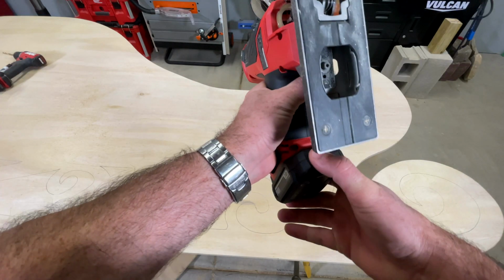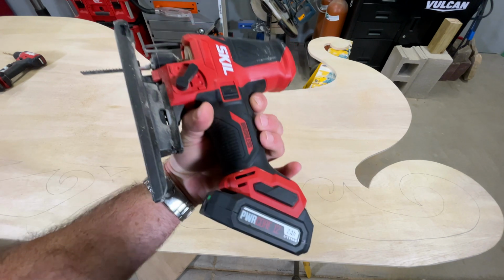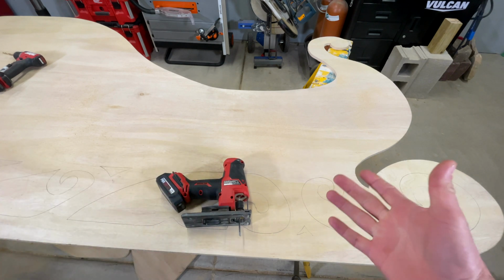So the entire perimeter is done. We did 1 full battery and 1 bar off this one. We got all the way around this thing. It's 8 feet long. It's pretty impressive.